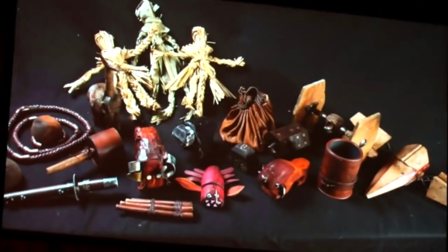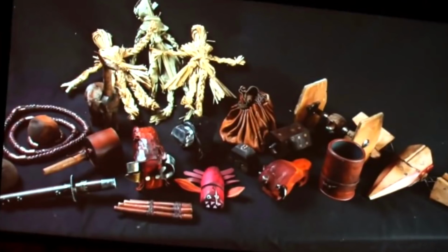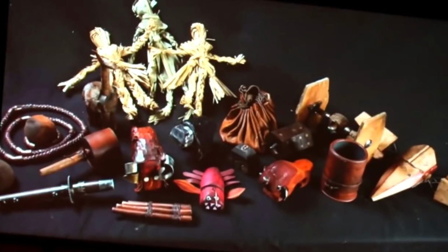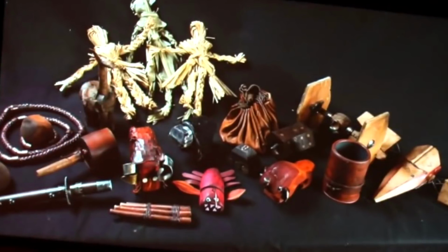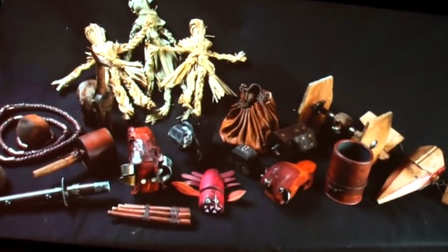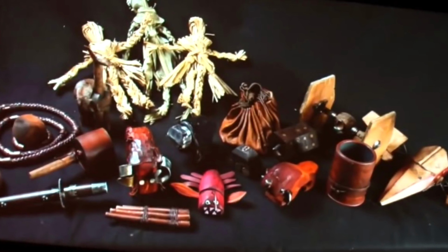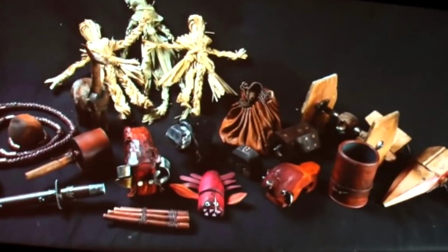I don't recognize any of these toys as anything that I would ever buy at a Disney gift shop. Having said that, you probably will be able to. You're going to still be able to buy Star Wars merchandise, Galaxy's Edge merchandise, or merchandise that says Galaxy's Edge on it. If you go to World of Disney, perhaps, or maybe just the Emporium on Main Street, or maybe even Star Trader at Tomorrowland.